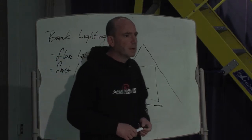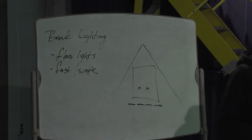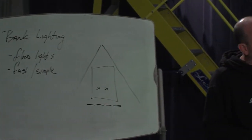But a slight problem shows up. It depends on what kind of light bulb you have in your floodlight, okay, as to how you're going to approach this. So here at Eastern, we have these fluorescent softboxes. These are floodlights, but they're fluorescent softboxes. And fluorescent lights, you know, hey, they don't use much electricity. That's a bonus. And they don't really get all that hot. So that's another bonus, okay?